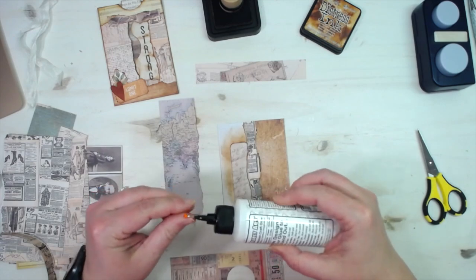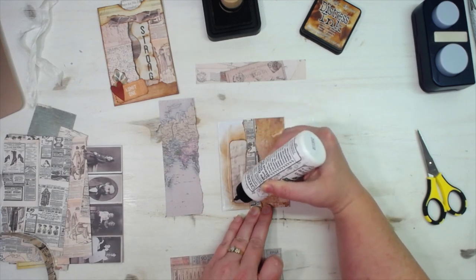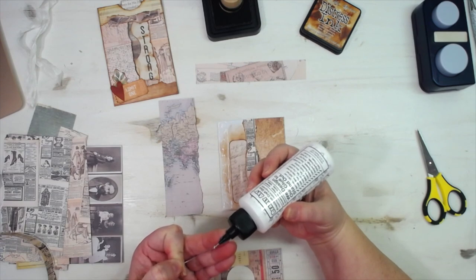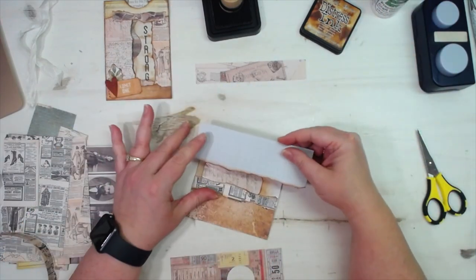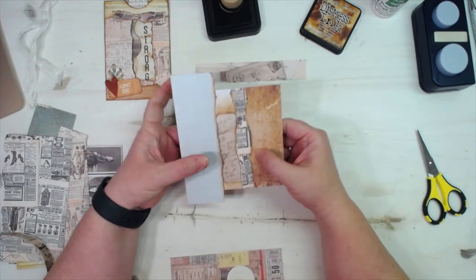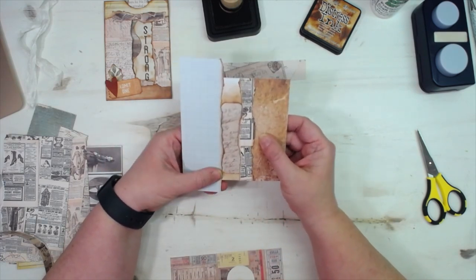Okay, then I'm just going to add a line of glue down the edge and then around, and not all the way to the window, because I don't want to cover the window up much on that side, because I have covered it up a little bit on the other side, and you want to be able to put a saying, a word, or some kind of phrase maybe in that window.